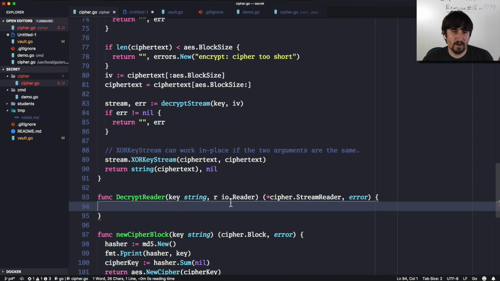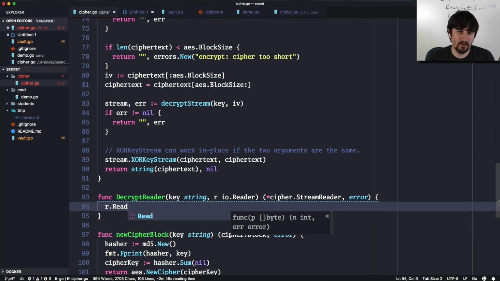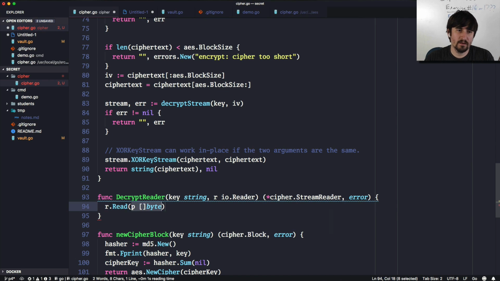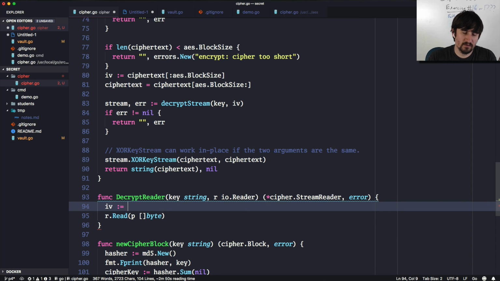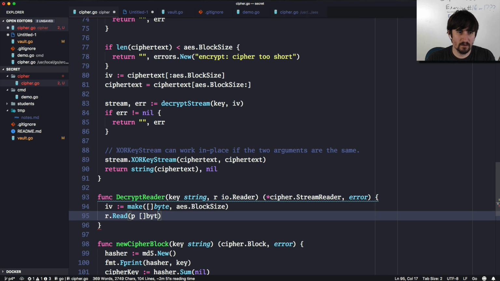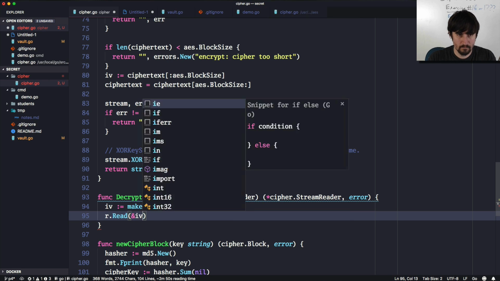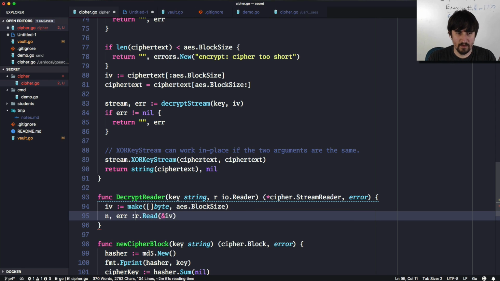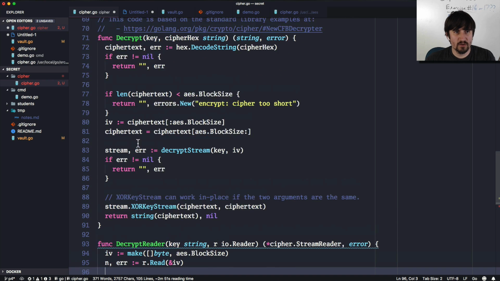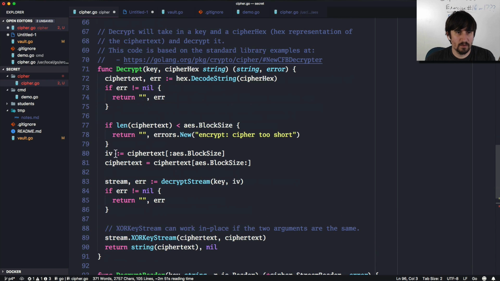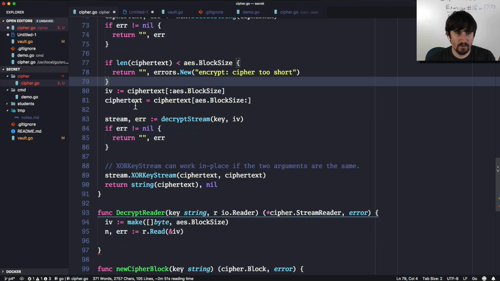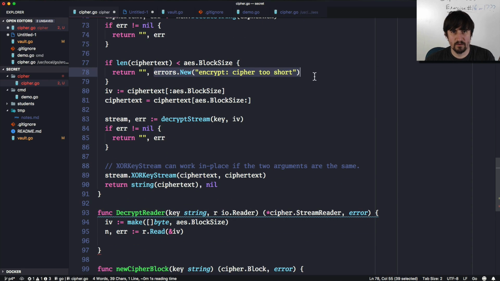Well, down here we're going to actually need to read from the reader. So we're going to need r.Read, and we're going to need to read exactly block size. So we're going to say IV is going to be make byte slice that is aes.BlockSize. Then we're going to read in here. And we're going to say n, error is going to be this. And just like up here, we need to make sure that we return errors if there are any.